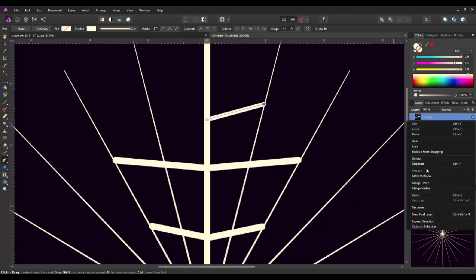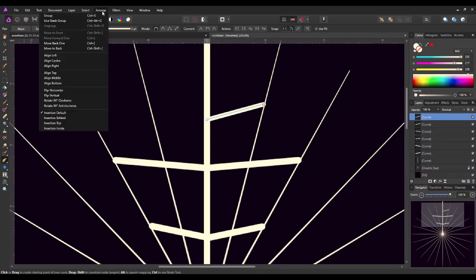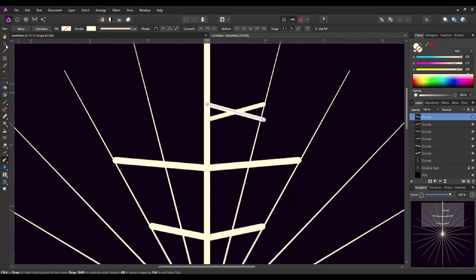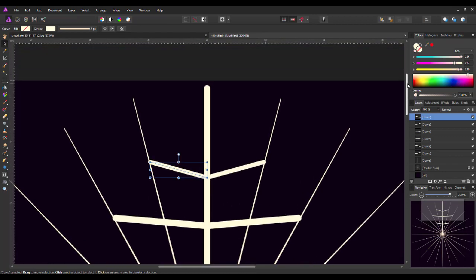I'll right click and duplicate, arrange, flip horizontally, come to the move tool, move it over, just nudge it with the arrow keys until you're happy. Yes, I'm happy with that. And then back to the pen tool, and then I'll just draw.